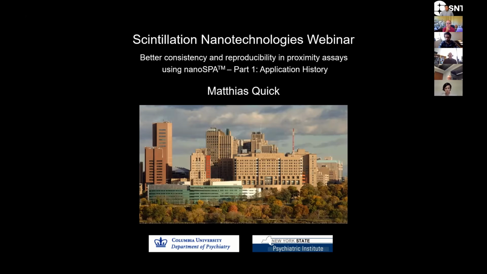So when I came on board, I was already using the SPA. I had this paper in PNAS in 2007 with Jonathan Jervich when I introduced the SPA for transport proteins. So for this reason, I'm giving a little bit of background, what the SPA can do, why it's necessary, or why it is useful. And this is basically the point of my presentation.